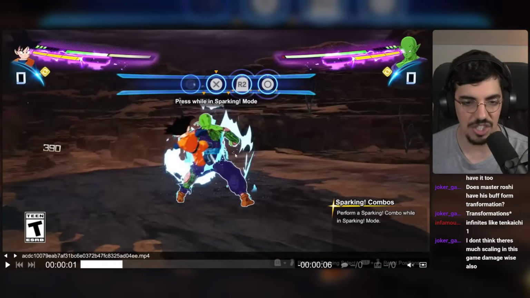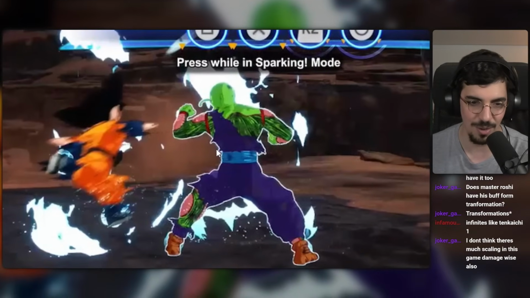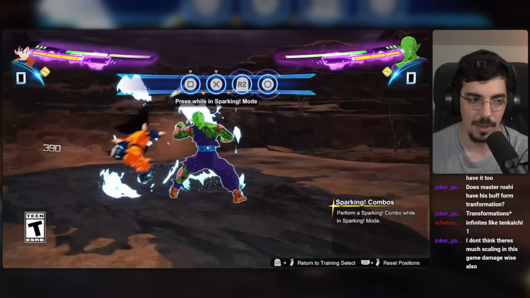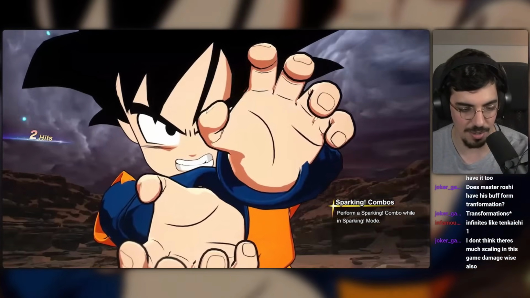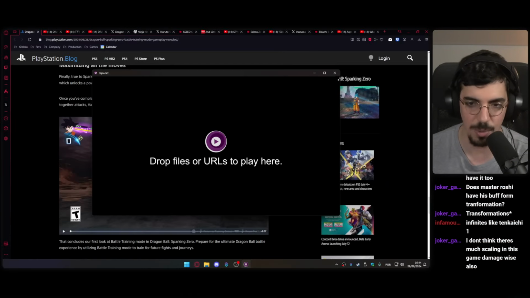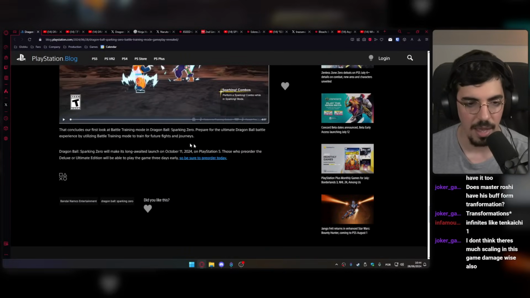Or Piccolo is actually still in hit stun and doesn't look like he's in hit stun, so that needs to change too. Because if you are unable to move, if you are unable to do anything because you're in the middle of a combo, your character animation should reflect that. Otherwise, it just feels like I'm pressing buttons and nothing's happening. So either way, something should change here. That's my opinion. But you can do this combo now, apparently, when you are in sparking mode. Just interrupt the combo into Vanishing Assault into Ultimate. Done. And that concludes our first look at Battle Training Mode in Sparking Zero.